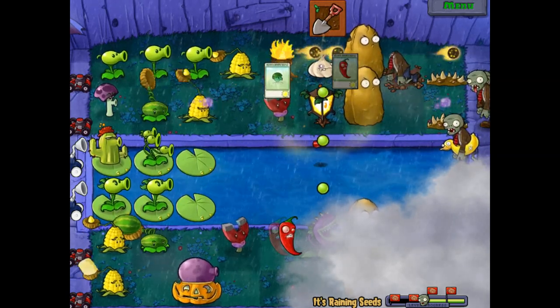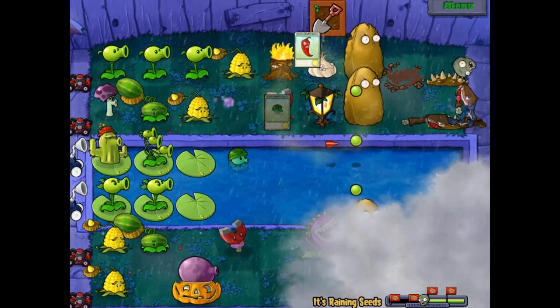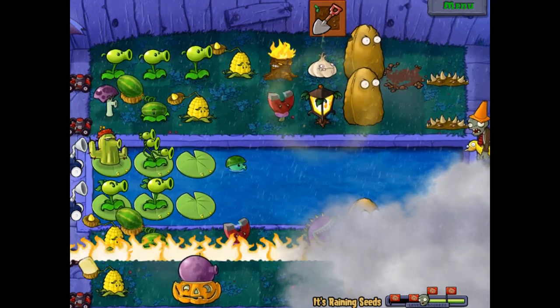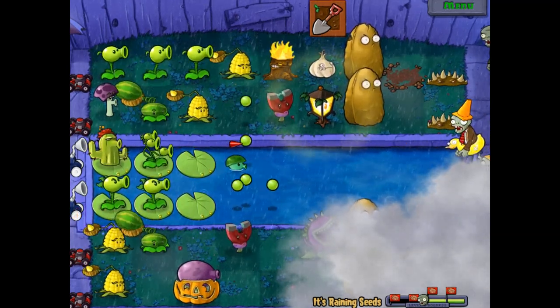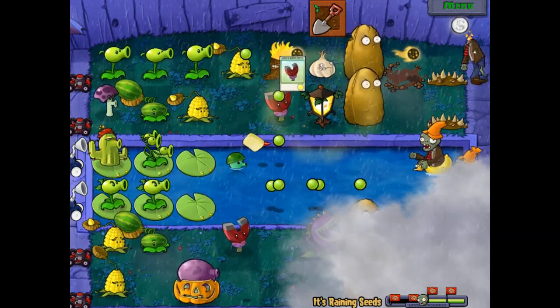Don't know what I'm doing with the chili pepper, but I gotta use it, so. No, I just misclicked. And it went away. I got another one. How sweet. I think that there's a zombie there. Hard to tell. Oh, I guess it was one on the bottom lane, maybe. I forgot that I had a tall nut down here. You can see it though.